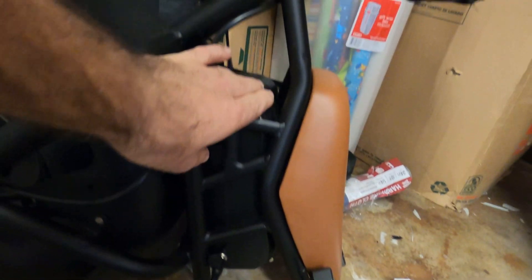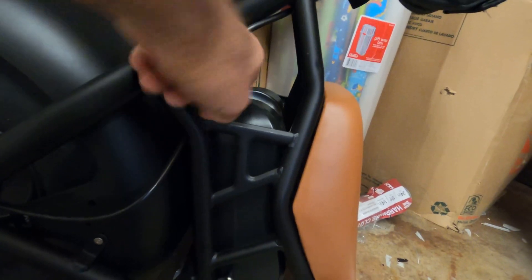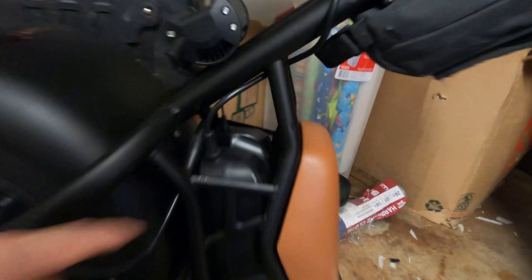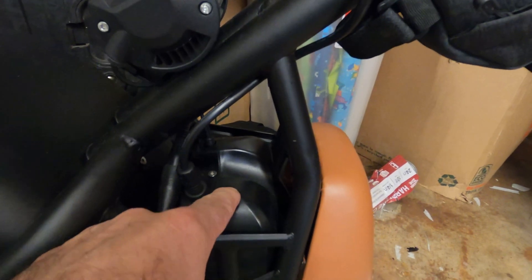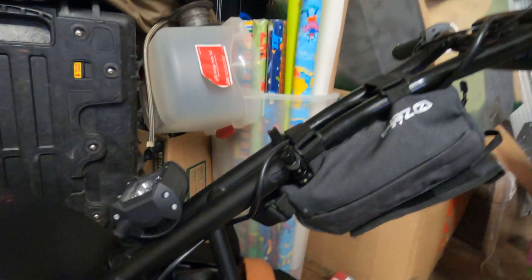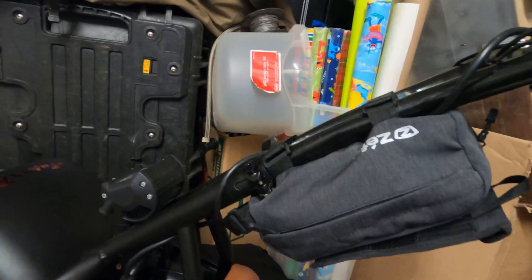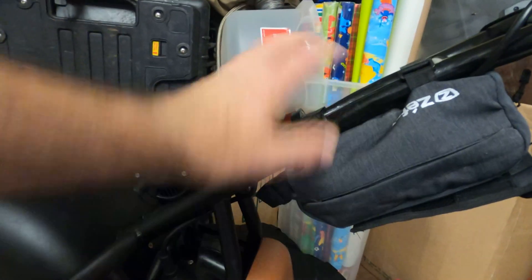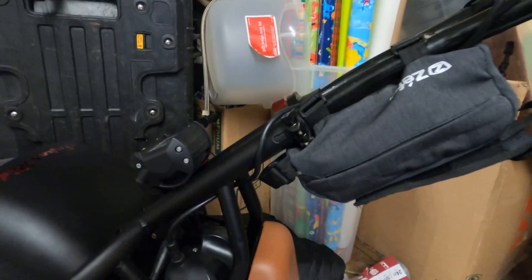Here's the battery box we're going to pull out — you just unplug the cables and remove a single screw and the whole thing slides out. It's made to be removable. Somewhere in the front area I'm going to drill a hole to make another access point for a wire, and I'm going to build another 60-volt battery out of some drone batteries I no longer use, attaching them to the front or back of the bar.